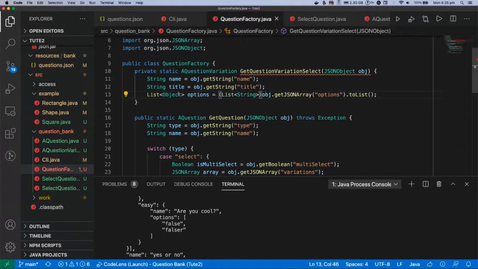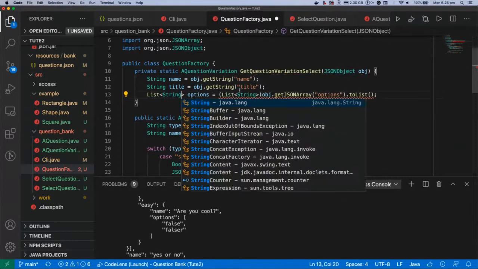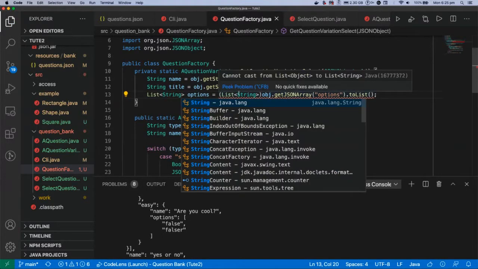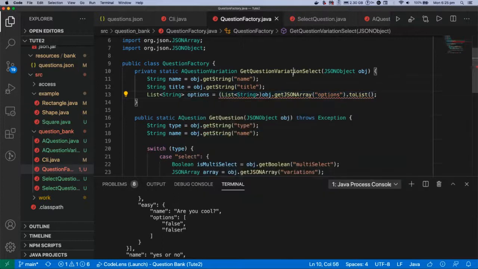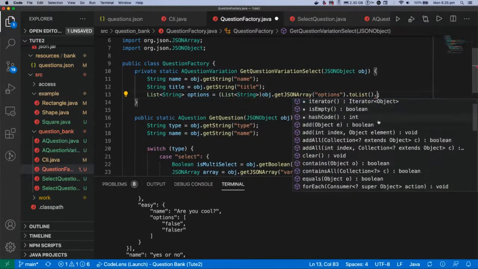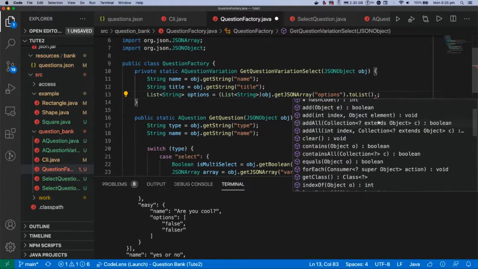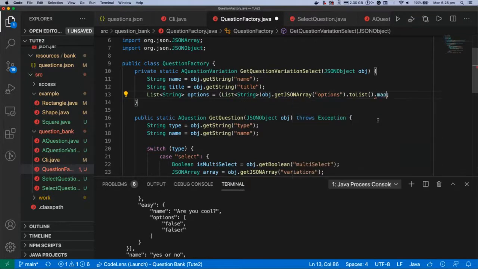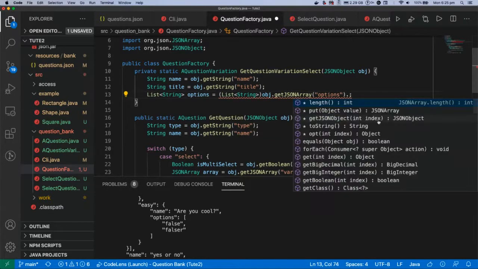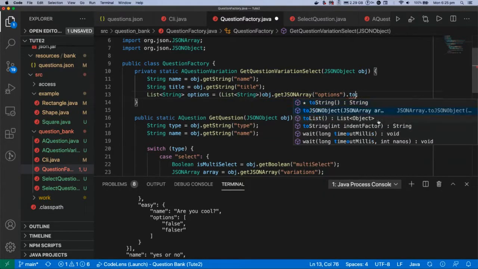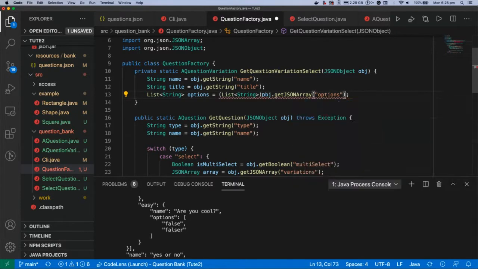Issues. Leave that, cast is valid. Can I cast from object? Because contravariance. Yes. Okay, you can't do that, even though it's technically valid in this case. So instead, what we'll do is basically a map through it. That's kind of awkward though. There really is no to-string list. That kind of sucks. Why? I guess we just loop through then.